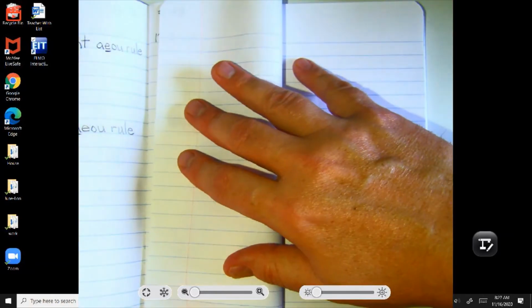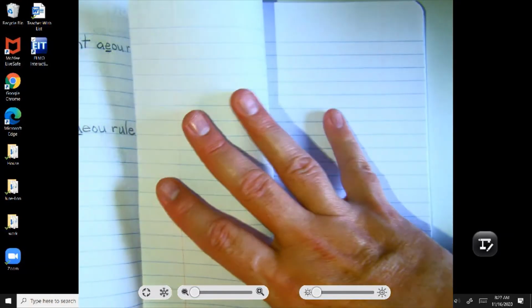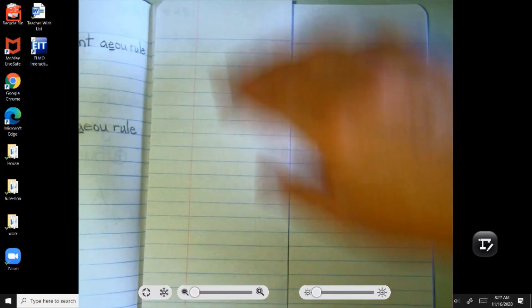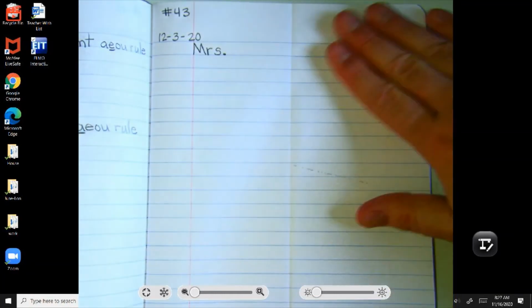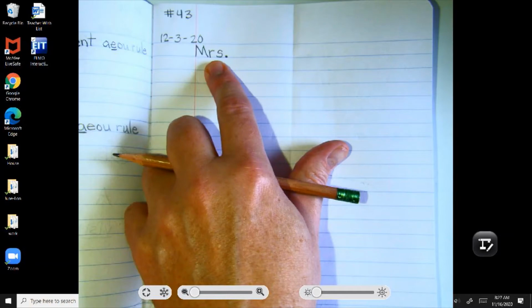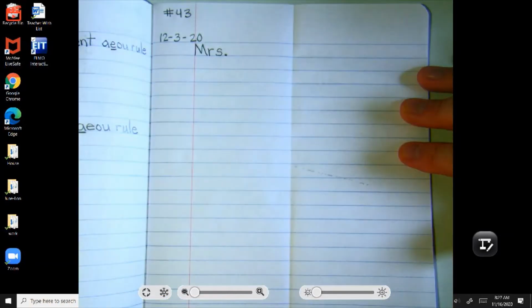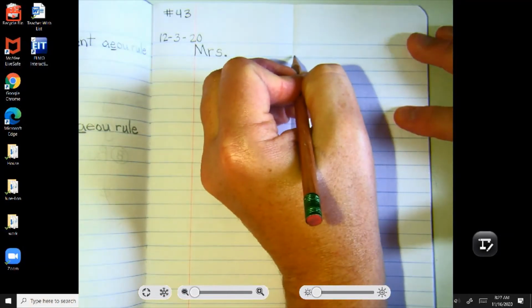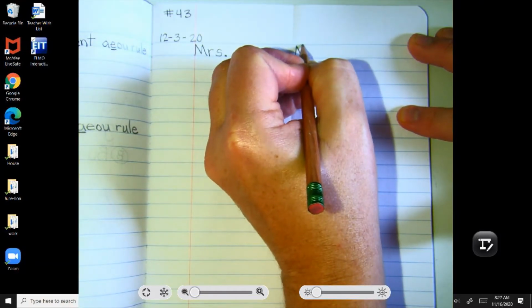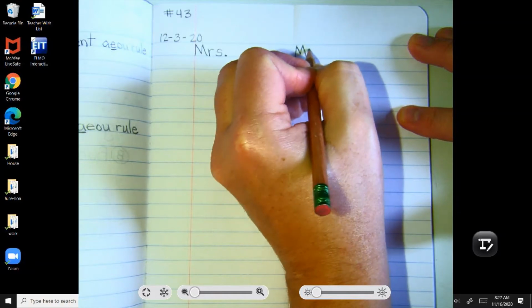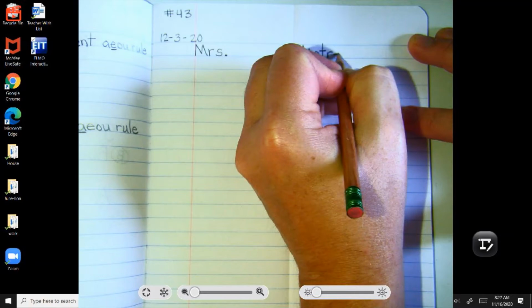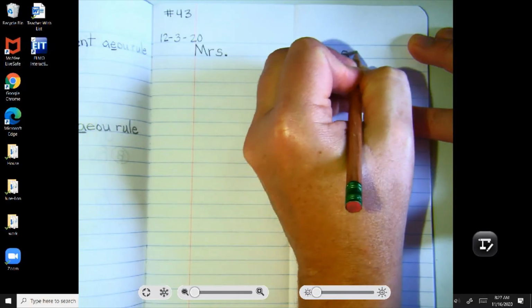Now, scholars, we're going to do something a little bit different with our words today. Instead of analyzing them, which would be strange, how do you analyze Mrs., right? This doesn't look like the word Mrs. It's the abbreviation for Mrs. So behind here, we're going to write that abbreviation, Mrs., is the abbreviation for the word mistress, like the mistress of the house, right? The lady of the house, right?